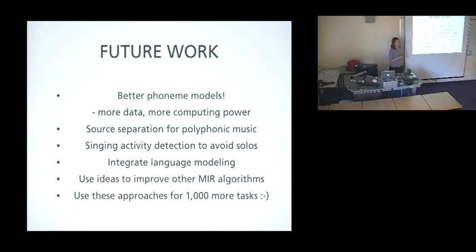As I said, most of these things were done on pure singing without any background music. So one obvious next step would be to make it work for polyphonic music in some way. Maybe do source separation, I don't know. Maybe that introduces too many artifacts, but other people probably know this better than me. What you could at least do would be to do some sort of singing activity detection to get around this problem with instrumental solos, or even just segments where no one is singing. So if you don't have to look at those, that will already help you a lot when you're trying to do one of these ASR tasks.